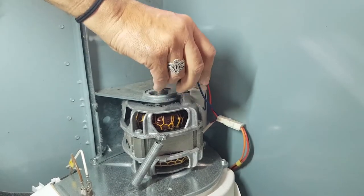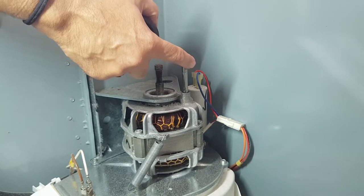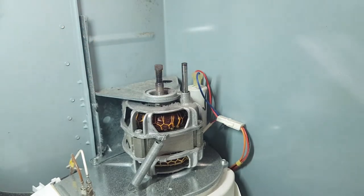Now it's still a little bit, no, that feels okay. I can still feel, it feels like there's a bit of a burr up the top there, just a slight burr, nothing major.